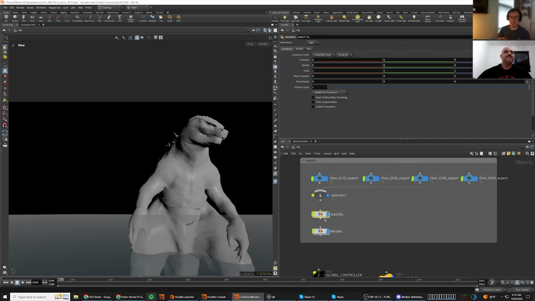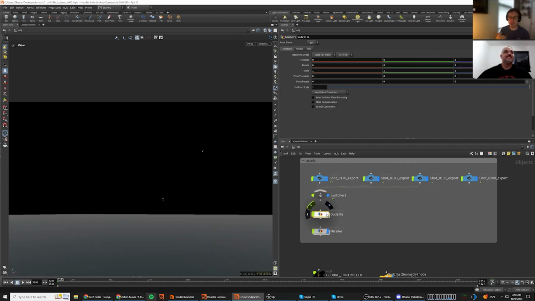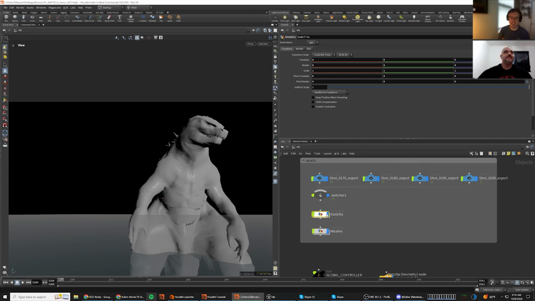In this situation, with one long sim, we spent a little bit more time to make it look good throughout all the different shots. And that time was well spent, because Igor could just say, hey, let's do this sim, or I could say, hey, let's do this big explosion sim and go from there. It enabled Igor and I to do one long sim for everything, which is great.